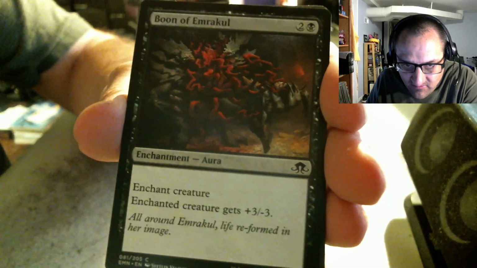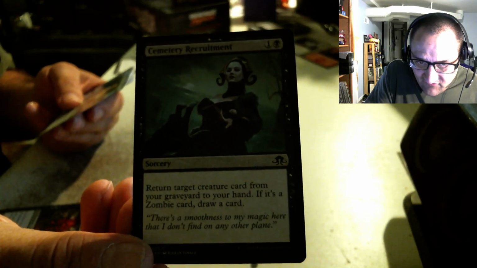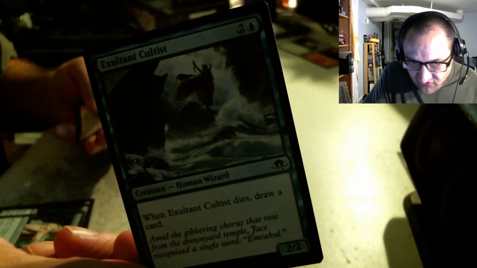Reading it off. Boon of Emrakul, what's this do? Enchanted creature gets +3, -3. Boon of Emrakul. Cemetery Recruitment. Pretty good card to get creatures back from your graveyard. I had a foil of one of these from another pack I opened earlier. Crossroads Consecrator. Solvent Cultist. Stensia Innkeeper.